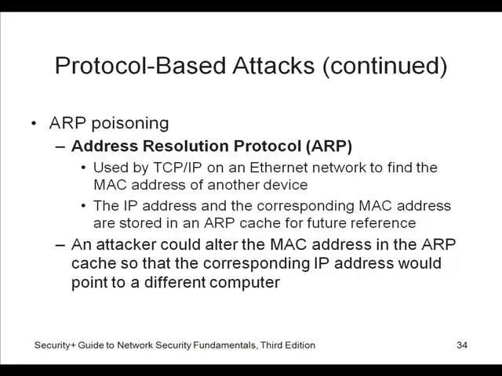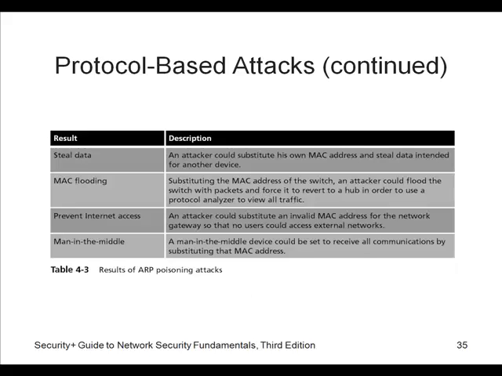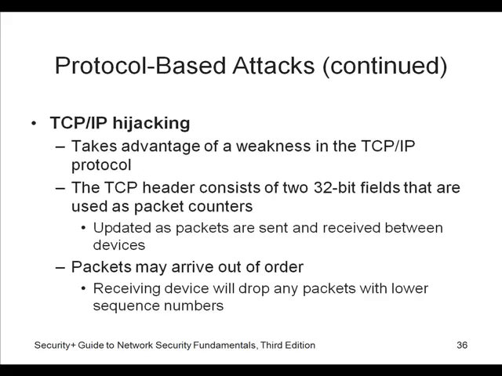And we get the hashes. Now we can take the hashes for all the passwords that you've used and dump them into a password cracker and let it run separately. So these things are all part of the not really sophisticated protocols that we use. TCP has some weaknesses. This is one of them. Steal data, MAC flooding, prevent internet access, protocol-based attacks, and that table's in the book.